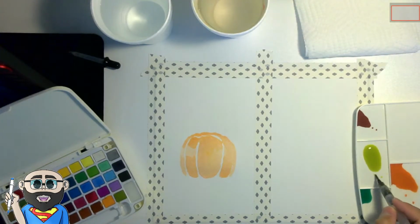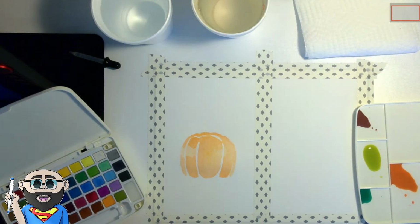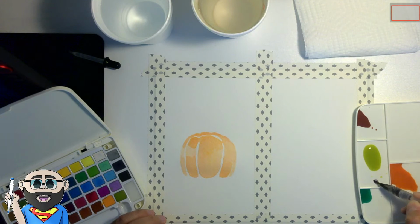But yeah, so I'm thinking something like this, maybe a little bit of a pinkish purple or something along those lines to add into it. And I think I've got the right type of purple right over here. I'm just going to add a little bit of color to it. Same thing, I'm just going to add that right in here. You guys can see that purple really nicely.